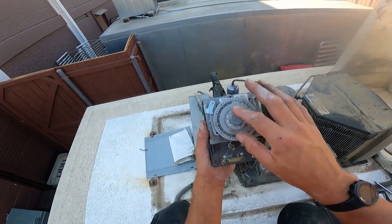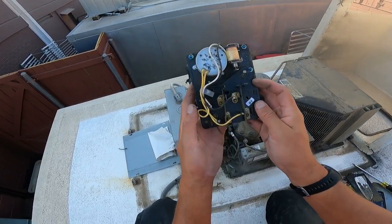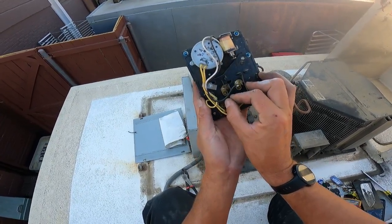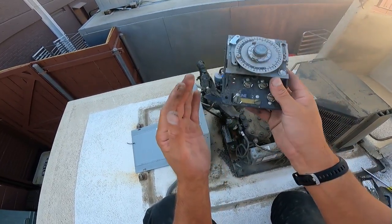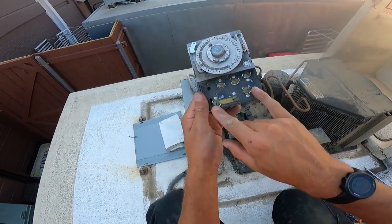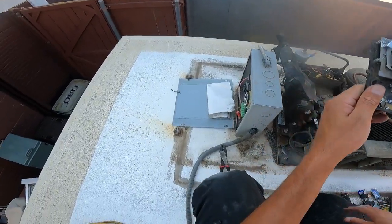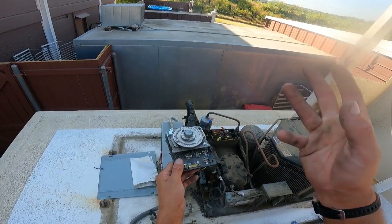And the way this works is whenever it goes into defrost, it'll hit the trip and the contacts on this back will switch from one side to the other. Once it hits, it'll go this way, and if it hits again after it's out, it'll go this way, thus turning on the fans, which are usually connected to 4. Your line voltage is connected to 1 and N. Defrost termination is connected to X. What's on 3? Defrost termination is the fan down.